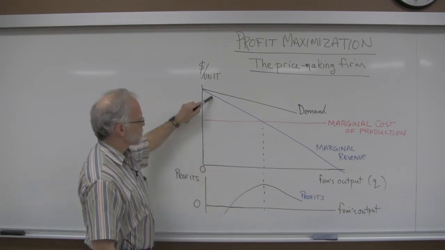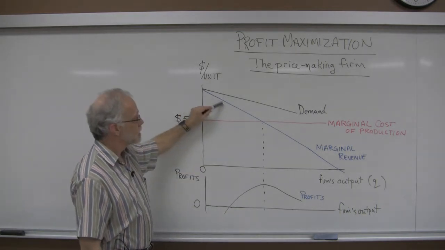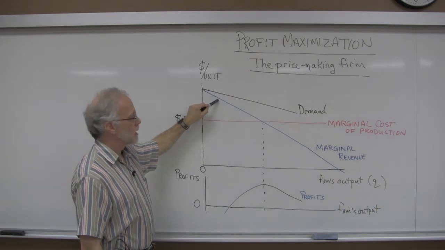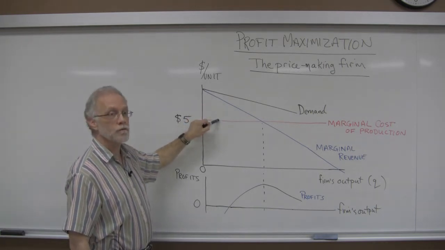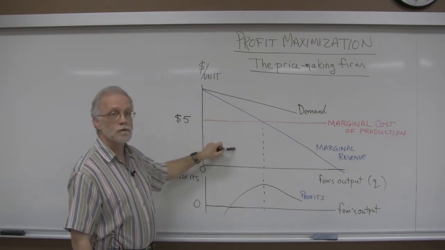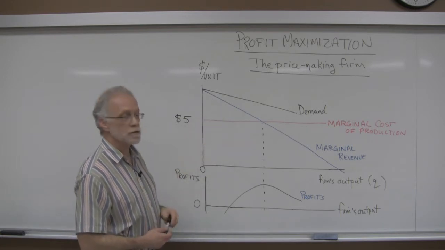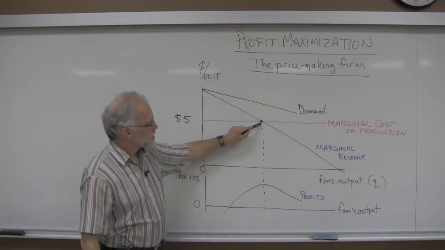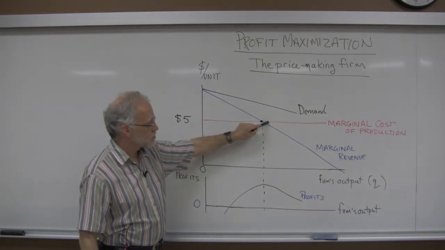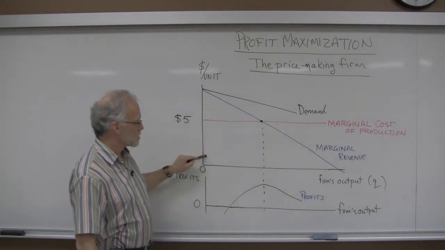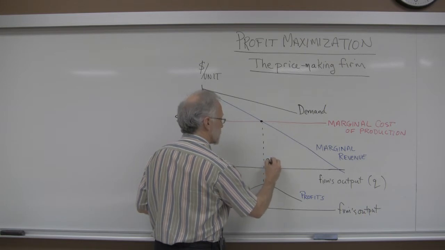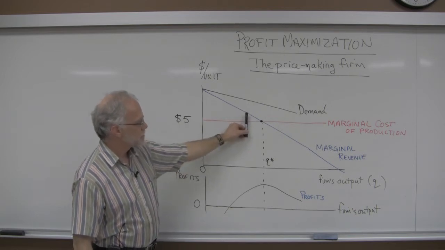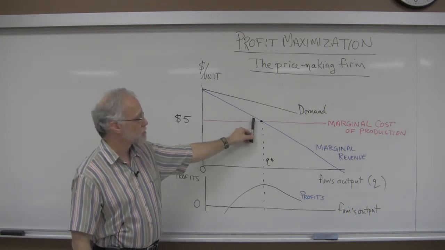So we can see that initially, if the firm were to produce a relatively low level of output like this one, if it produced another unit of output and sold it, it would add this much to revenues, and it would only add this much to costs. Obviously, a profit maximizing firm should increase its rate of output if it finds itself in that situation. How far should it increase its output? Well, obviously, this far, where the addition to its revenues is just counterbalanced by the addition to its costs. At any rate of output less than this, call it Q star for the profit maximizing level of output, the firm can increase its profits because if it produces a little bit more output, it's adding more to its revenues than to its costs.